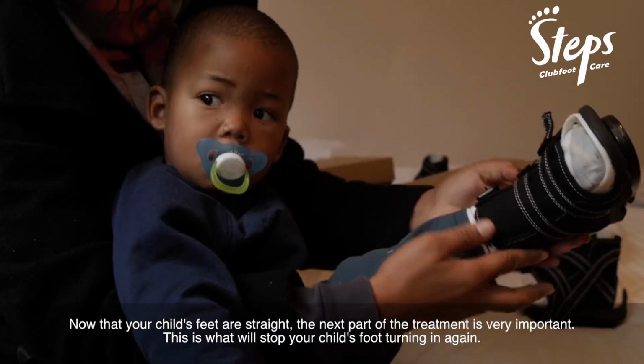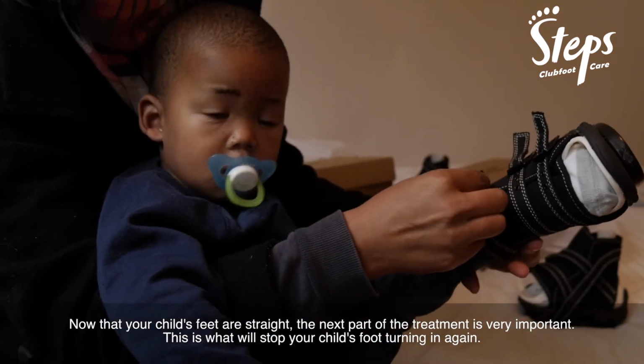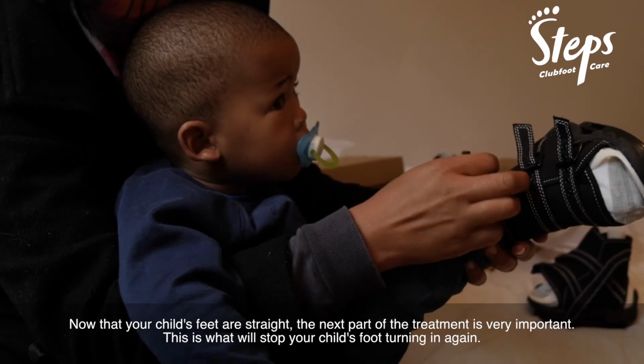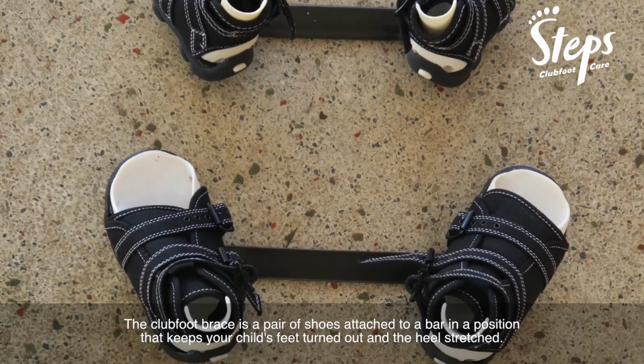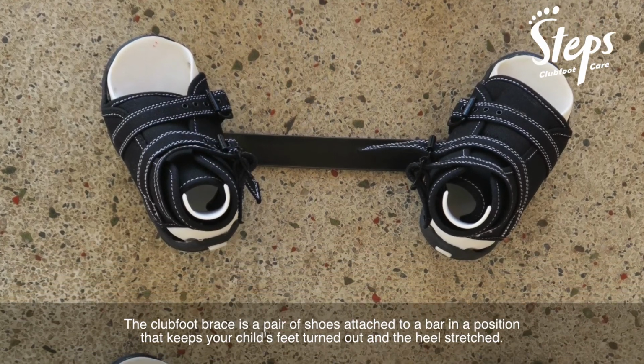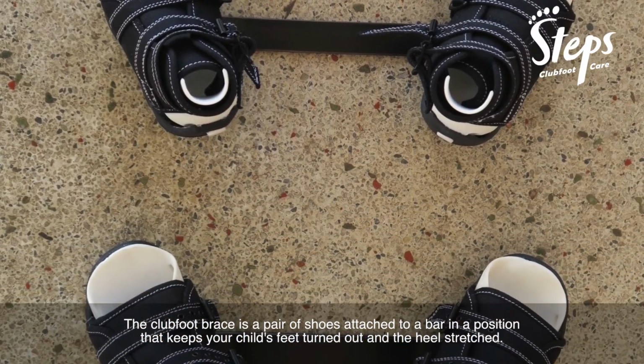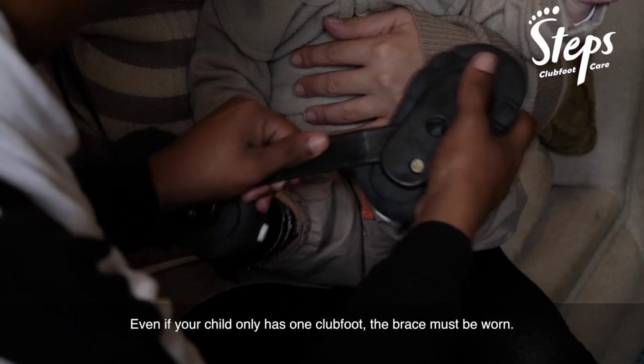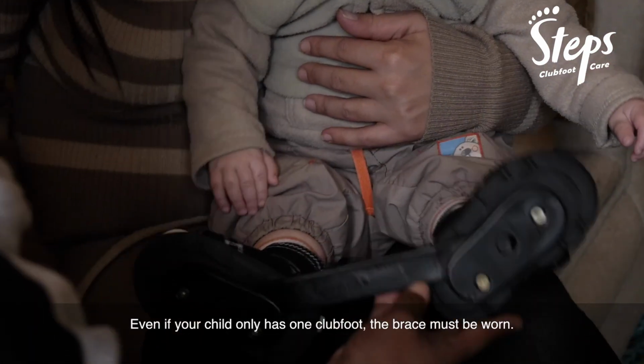Now that your child's feet are straight, the next part of the treatment is very important. This is what will stop your child's foot turning in again. The clubfoot brace is a pair of shoes attached to a bar in a position that keeps your child's feet turned out and the heels stretched. Even if your child only has one clubfoot, the brace must be worn.